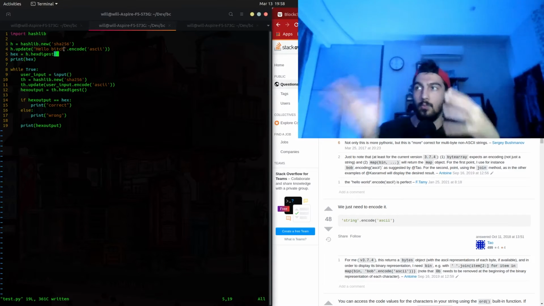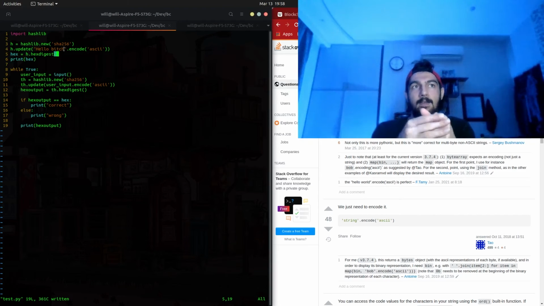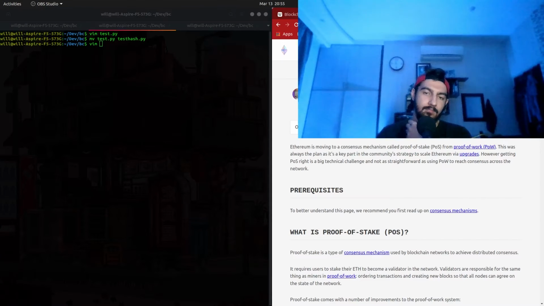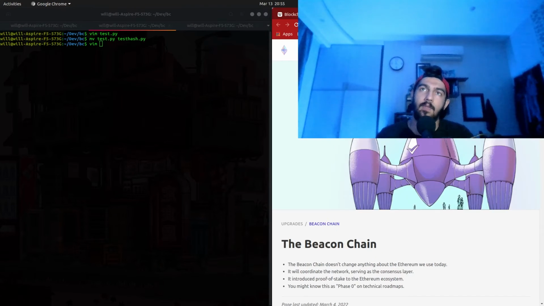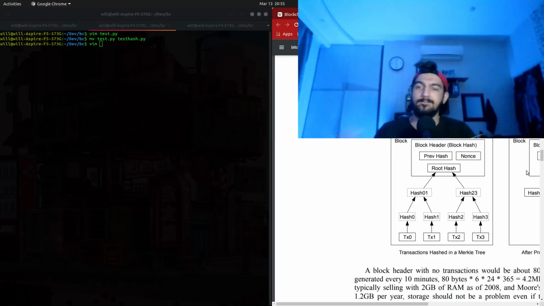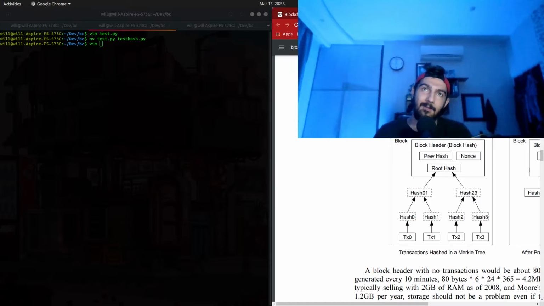You can't know what was the original message that was turned into the hash. So, I read about proof of stake, and I think it's a much more complicated algorithm than I have time for. So, maybe we should go with proof of work after all.